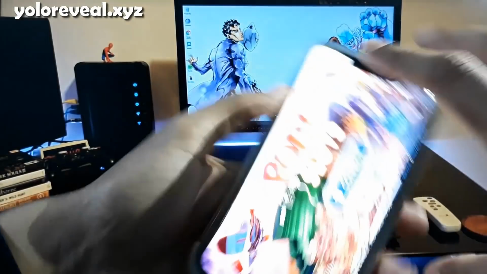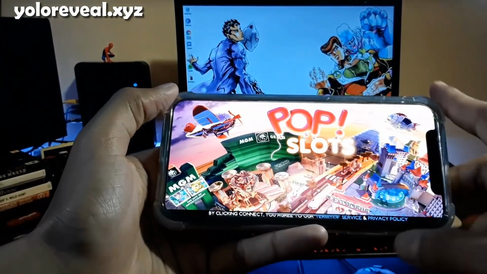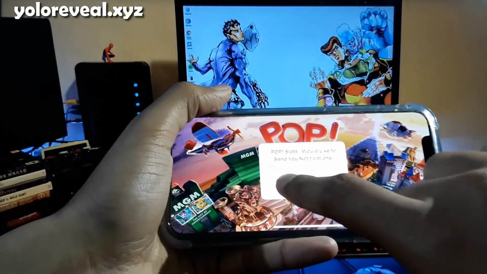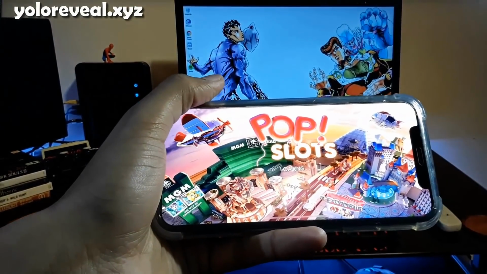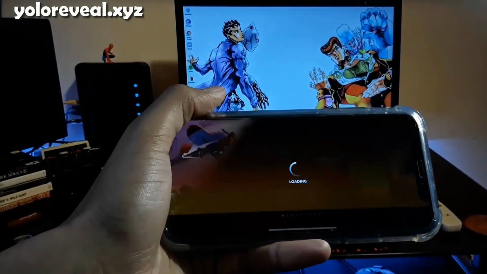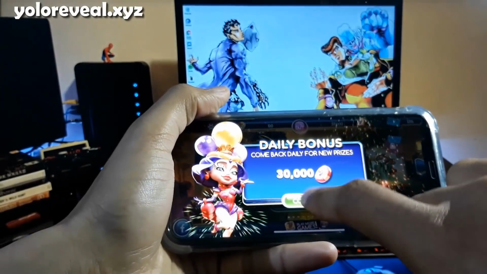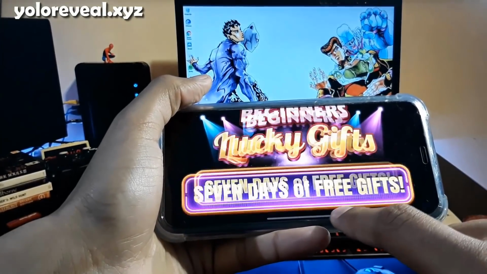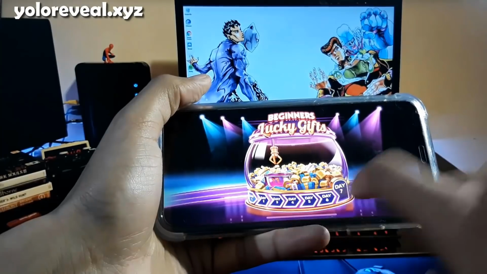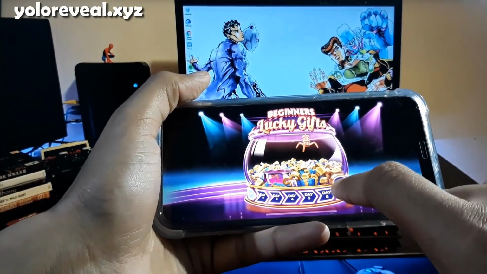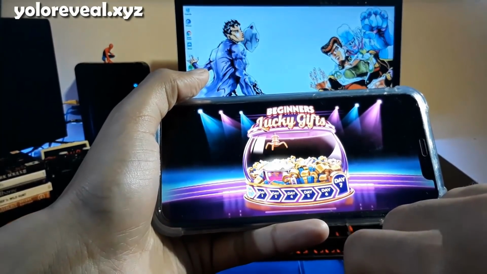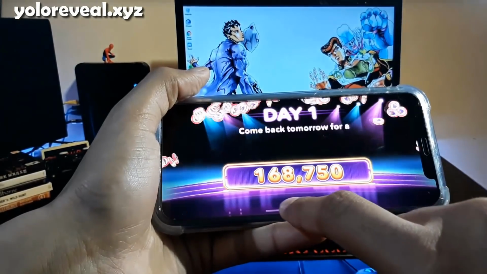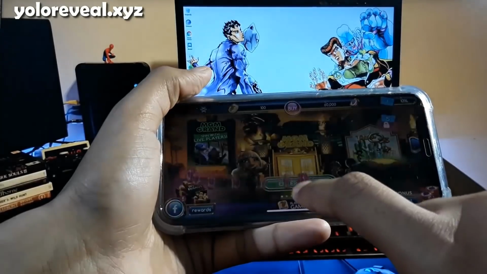Anyways, for the first app, Pop Slots, the instructions told me to be on the app for at least 30 seconds. So we're going to do just that. Like I said, it's really easy, nothing complicated here. All I'm going to do is hop on this app and do human interactions for that 30-second period. Because you've got to remember, you're installing both of these apps and following the instructions for the purpose of being verified as a human. To do that, you have to do human interactions on the app and follow the instructions it asks you to do.